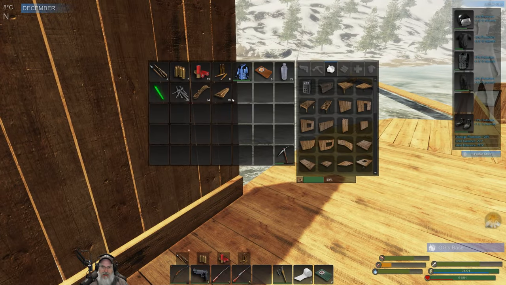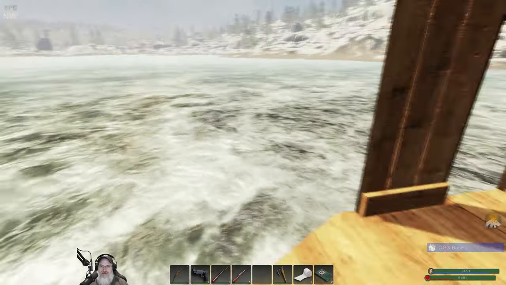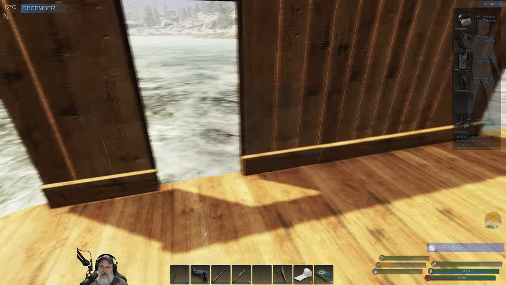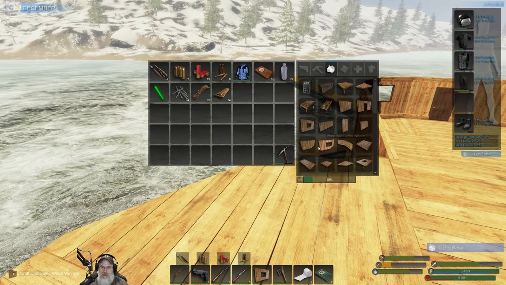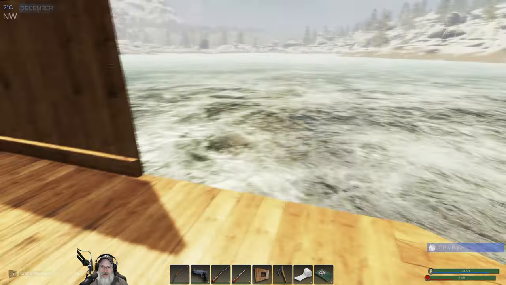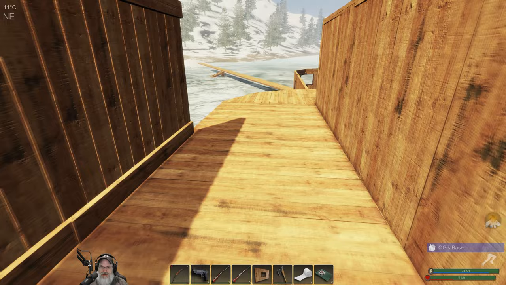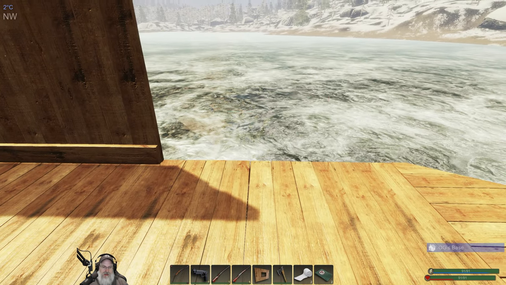How many? I got 19 boards left. Can I also... because this is a tack side, we would want that to be a solid curved wall. But we'll probably make this a solid curved wall too, symmetric is the word I'm looking for. Okay. Then what we can do is put a window here.